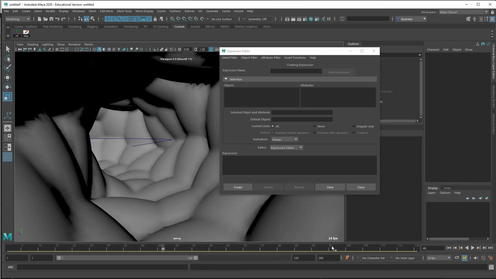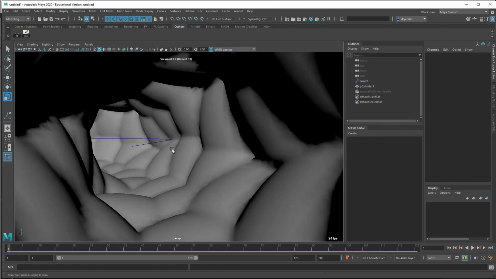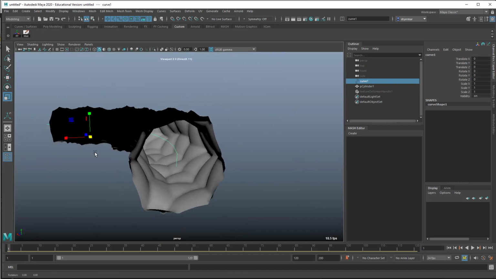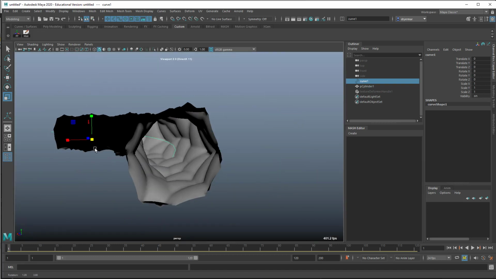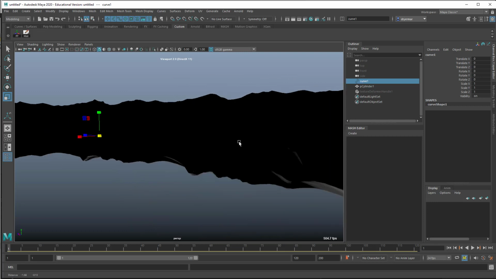Now, the one thing I didn't do in my previous example is I didn't animate this curve at all, but you could animate this curve if you wanted to. And you could do this in a number of ways. You could even make it a dynamic curve, or you could rig it or something. You could rig the whole tube if you want to, but it would be better to deform the curve because then whatever mesh object you put on the curve will follow it.